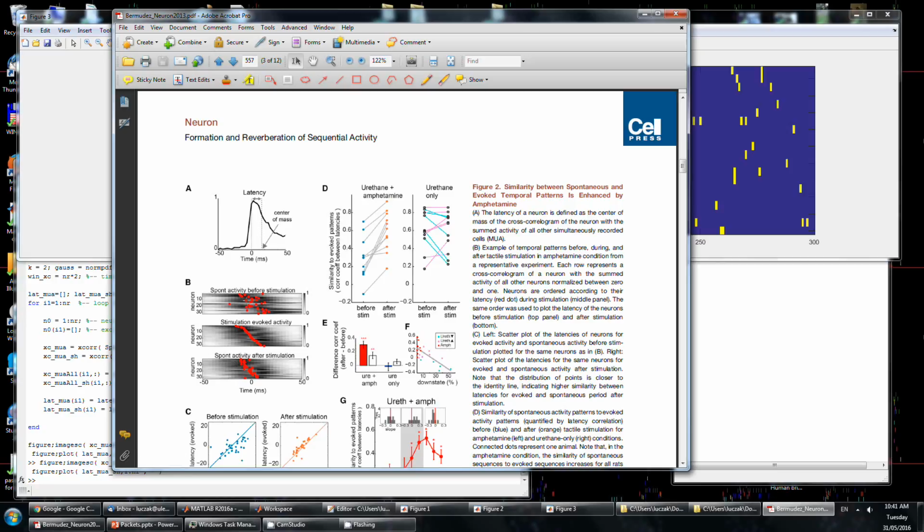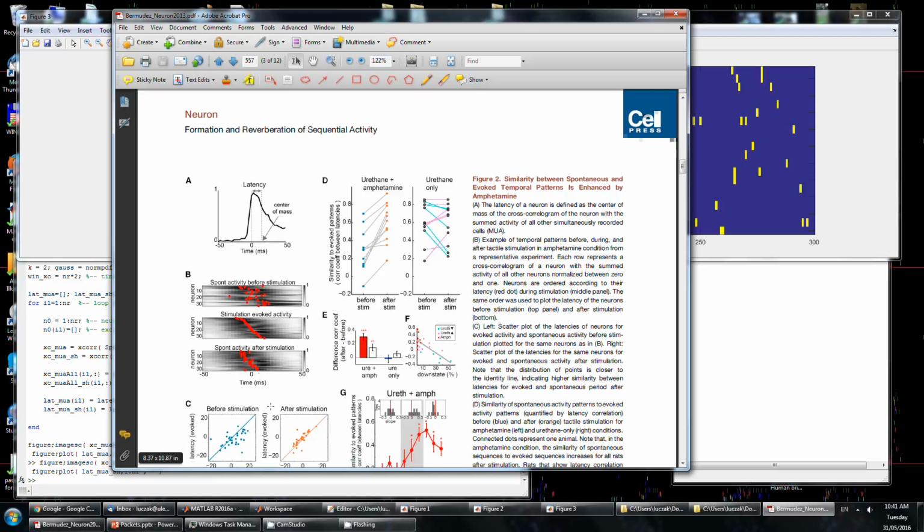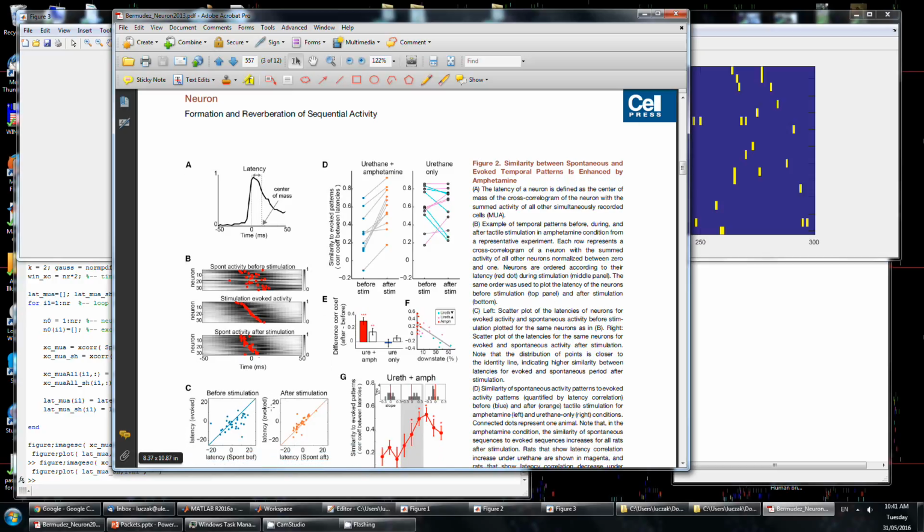But because the latencies before and after are strongly correlated, we found that it is an indication that spontaneous activity has this sequential order, those organized packets.